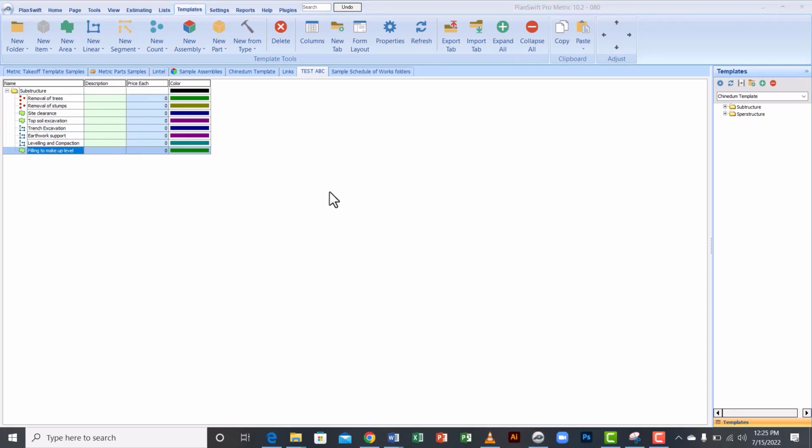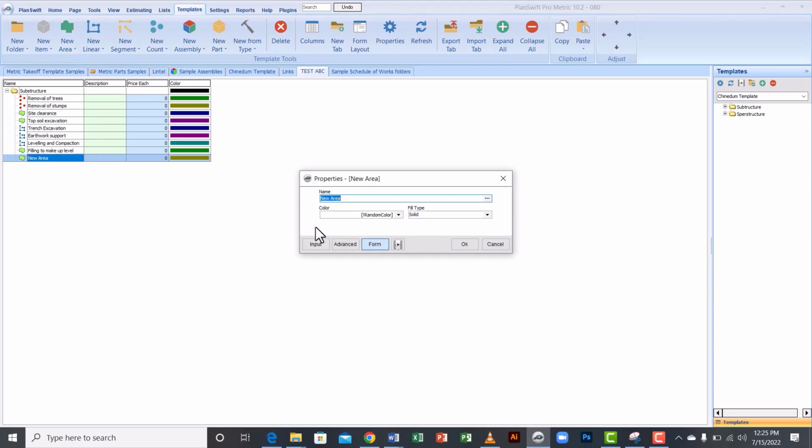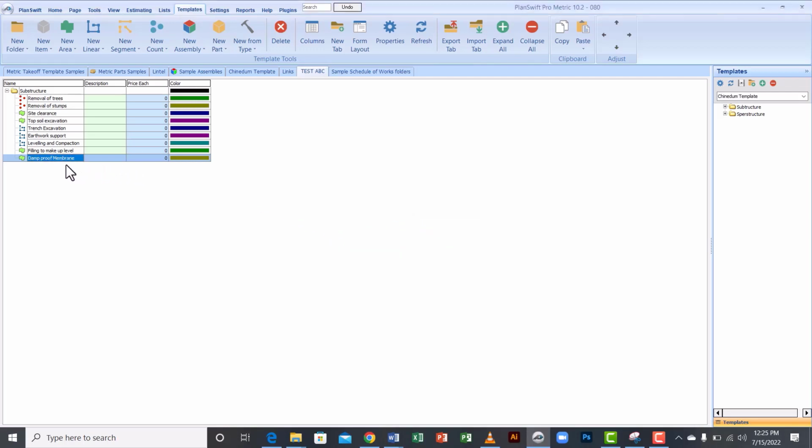Now another item of work I want to add under my substructure is damp-proof membrane, and how I do that is by also coming to my substructure, and then on my area 2 I click as a sub item, and once that is added I type in the name. Then I click OK. That has been added. The reason why I don't have to do anything on advanced is because my area 2 will take care of my length and my breadth, and of course my damp-proof membrane is a superficial item, so it will measure the length and the breadth.